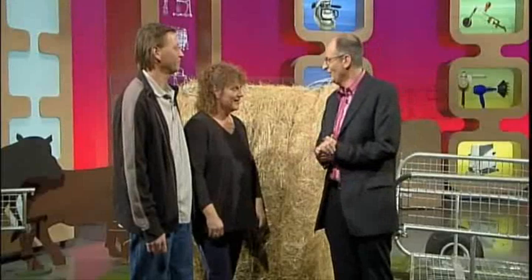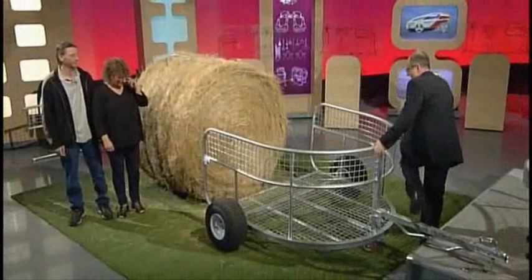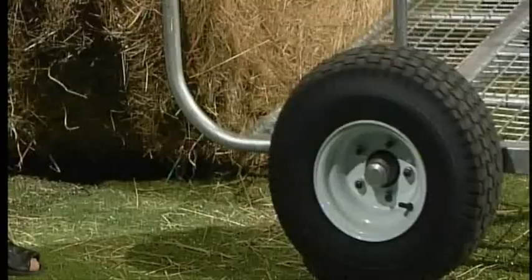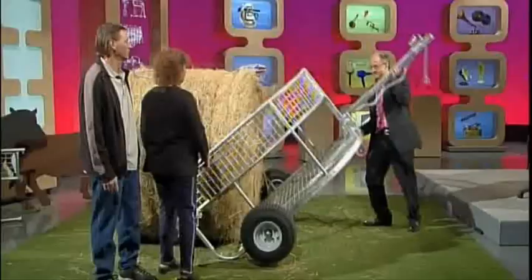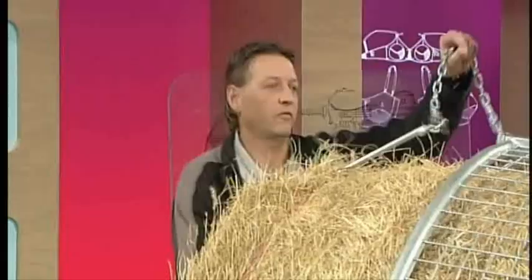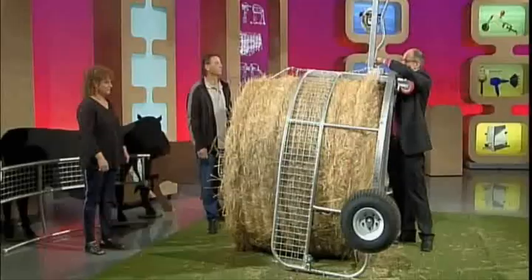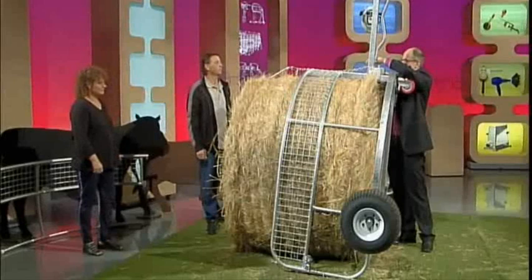All right, now, can I have a go? Because we've seen you do it, but you guys are experts. So you just bring it and push it right in. Yeah, and then pick it up. And can you go round and load the hook on? There we go. And then you just throw that hook in. And one person can do it, right? Yeah, one person or two television hosts.